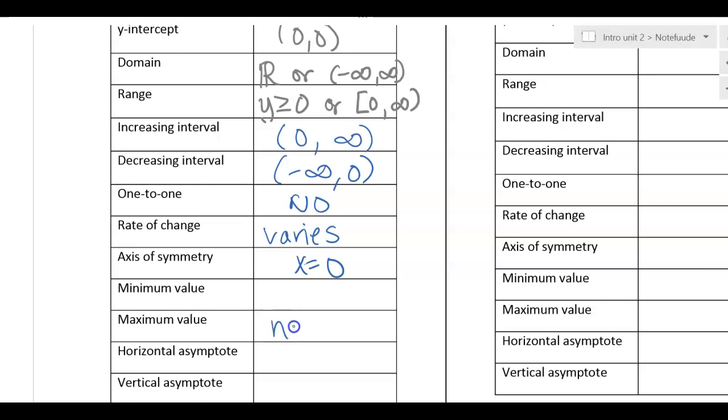So in this parabola, there isn't any maximum. It keeps going up towards infinity, so we say none. But it does go as low as 0, so the minimum value is 0. And then asymptotes don't apply to this function. You can literally cross it out or write not applicable. We just are keeping this whole setup because we want it to be familiar with what you guys saw in Algebra 2, and we use this for every function there.